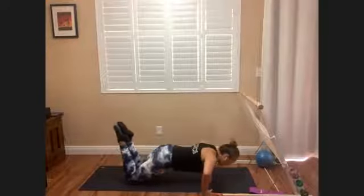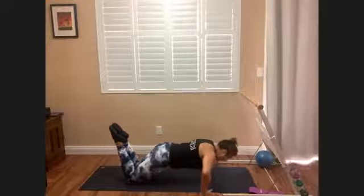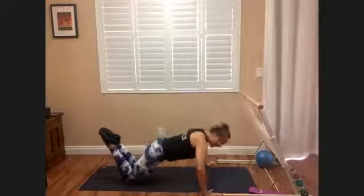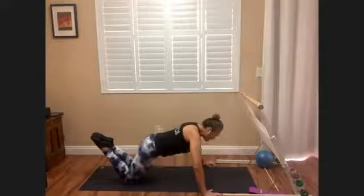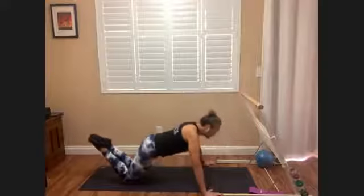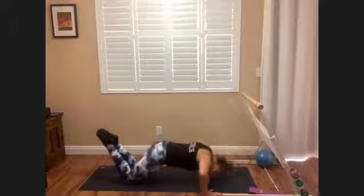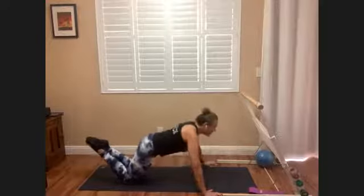We're gonna take it down and up. We want slow push-ups here. Nice and controlled. You can take this to an elevated surface, or you can stay right here on your mat. Good, nice straight line from the top of your head to your tailbone. I don't want to see anyone's head dropping down. As you come down, your head is not dropping. You're leading with your chest.